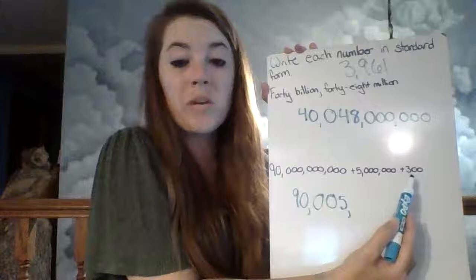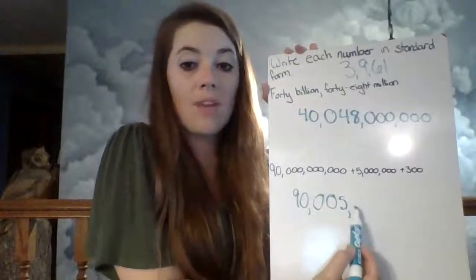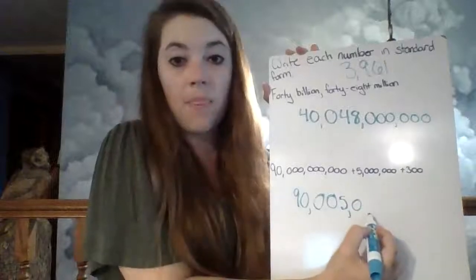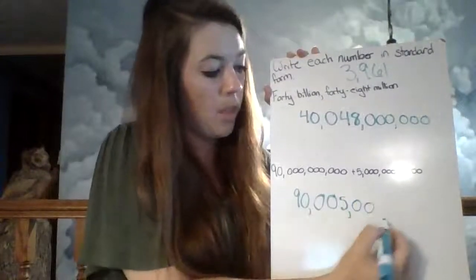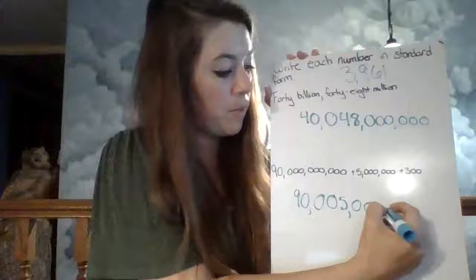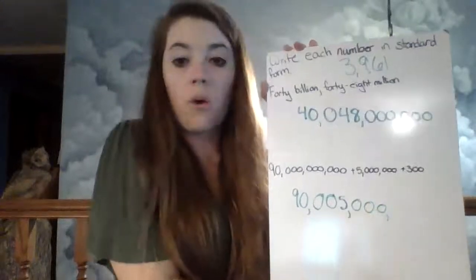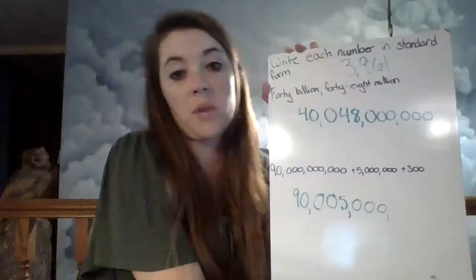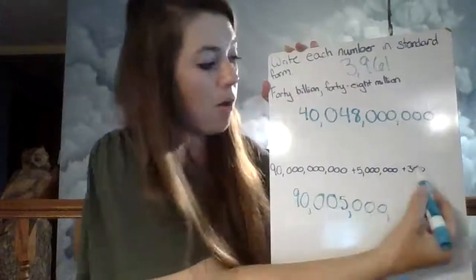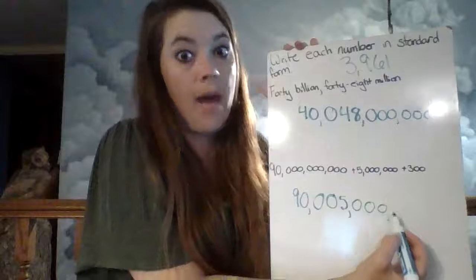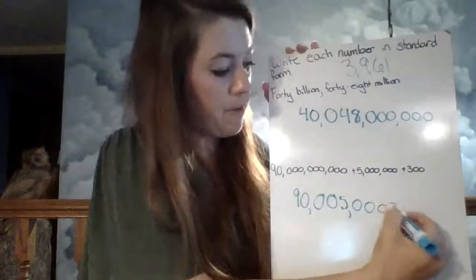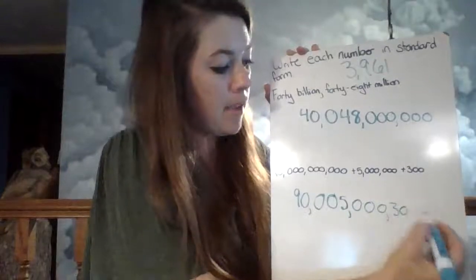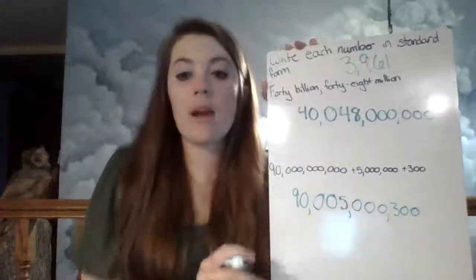Our next thing is 300. So do we have any 100,000s? Nope. Do we have any 10,000s? Nope. What about 1,000s? Once again, no. So there, it's just the zeros there. It's just our holders until we get to the 300. Now, 300. Do we have any hundreds? Yes, we do. We have 3 of them. Do we have any tens? Nope, because there's nothing after that. And there's no ones. So there is our number.